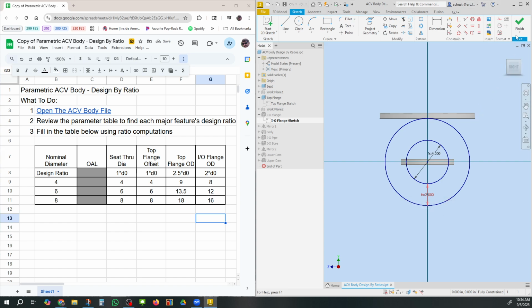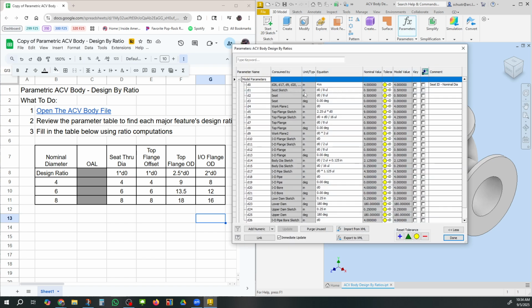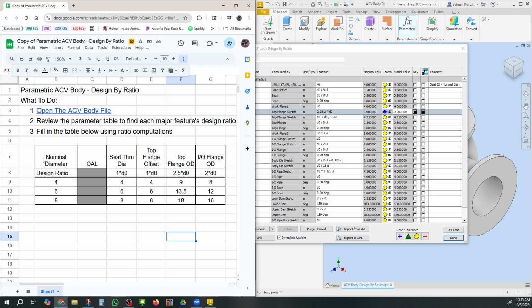So there's different ways for you to look at this. Sometimes you can see it directly in the parameters if it's spelled out and it's just there. Sometimes you have to look at the sketch and find out what the dimension is and then go find it. And sometimes you look at the sketch and have to do a couple of adding of some ratios together. So those are the different ways that you can see how to do that. This is what I'm looking for.